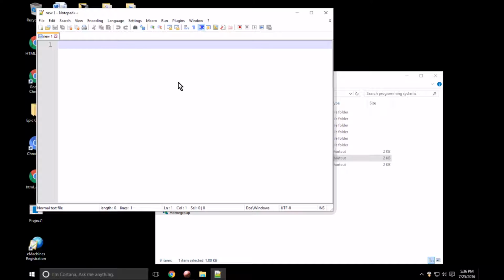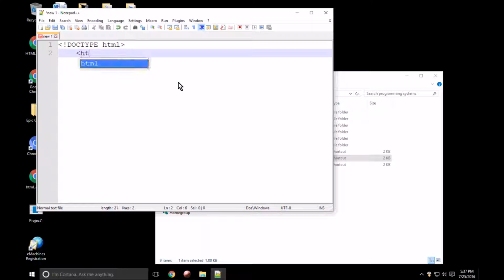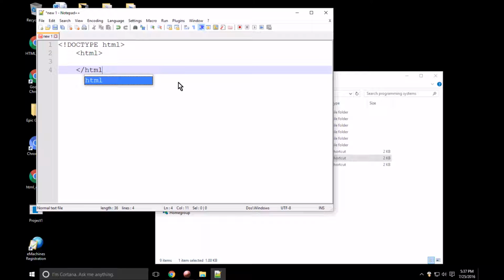The first thing is we're going to start our basic layout, which is doctype HTML. There you go. We'll go ahead and open HTML and close HTML, just like we have been doing.